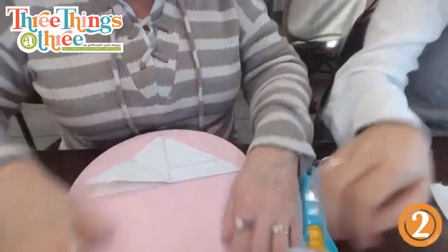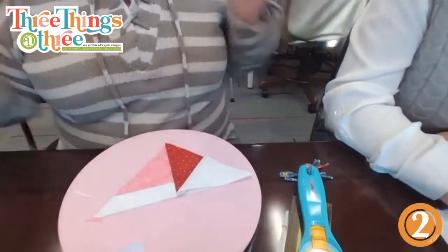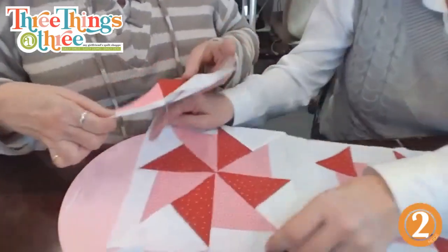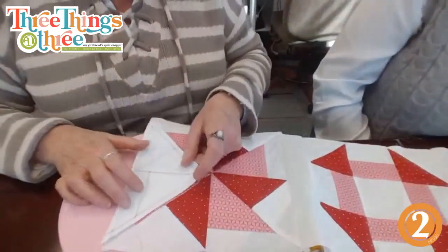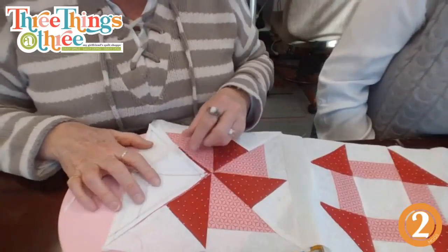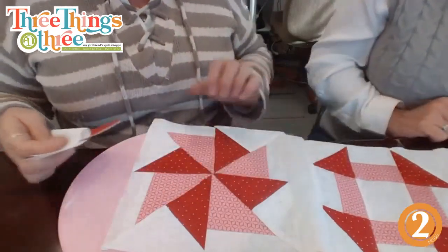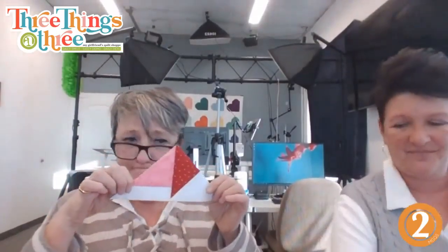See, I've got a quarter inch all the way around. Whip that baby over. Look at it. Worked. So now, let's put it right on there. Perfect. Nice. So that is what you are doing. Then you're going to make three more. Exactly. So you have a total of four of those blocks, those triangles. Okay. And that is my block.